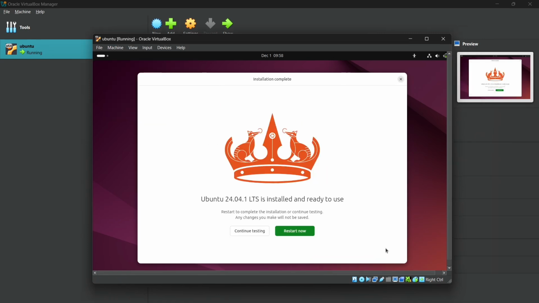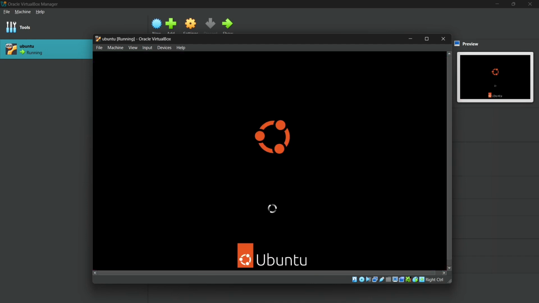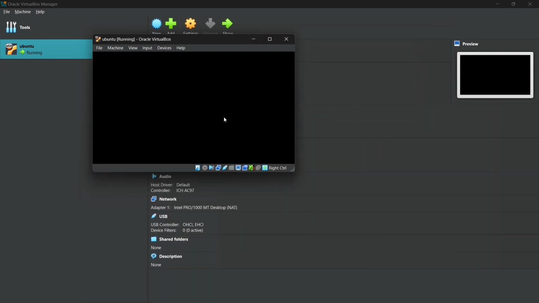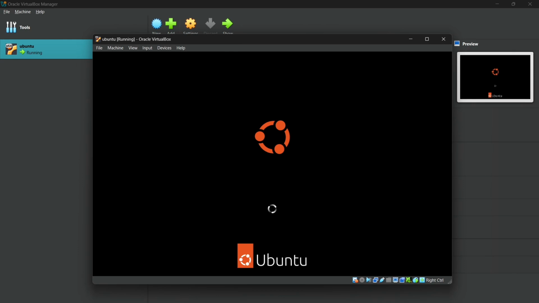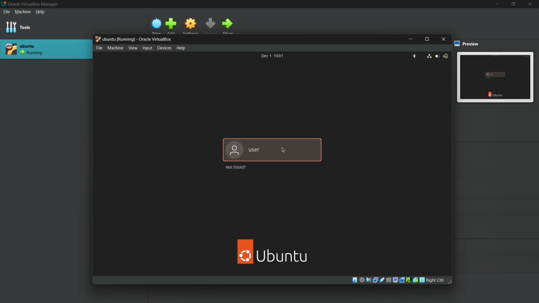Going back, now that we finished installing, we will just click Restart Now. This will restart the virtual machine and we will wait a couple of minutes. Then when it's restarted, we will see the account that we made. Here we will just hit Enter on our keyboard. I just sped this part up since it took a while. Now we can see the account that we made, click on it and enter the password that we set.